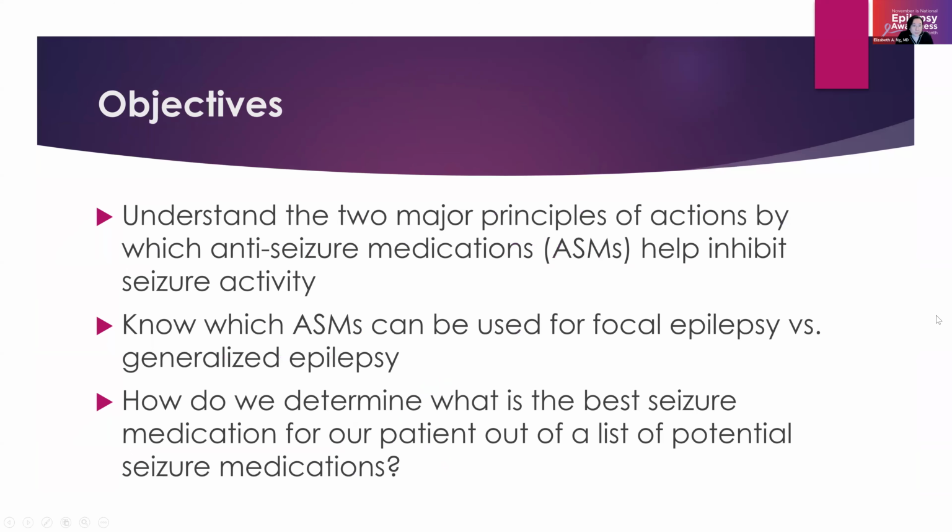So the main objectives of my talk is to understand the two major principles of action by which anti-seizure medications help inhibit seizure activity, know which ASMs can be used for focal epilepsy versus generalized epilepsy, and how do we determine what is the best seizure medication for our patients out of a list of potential seizure medications.